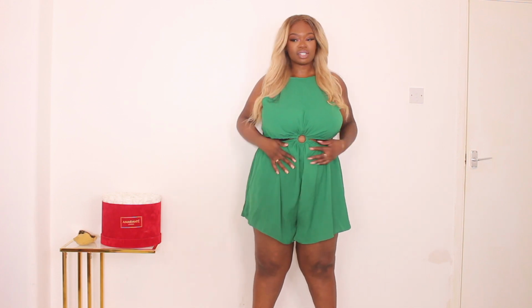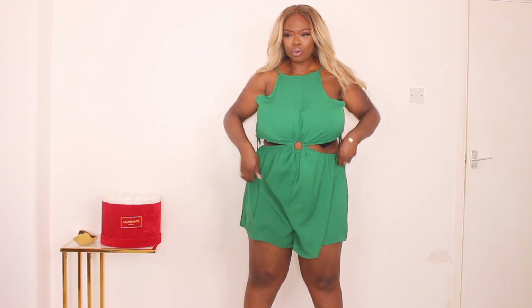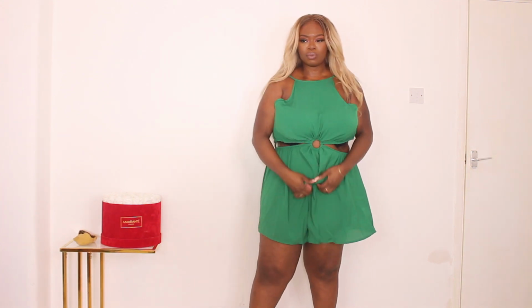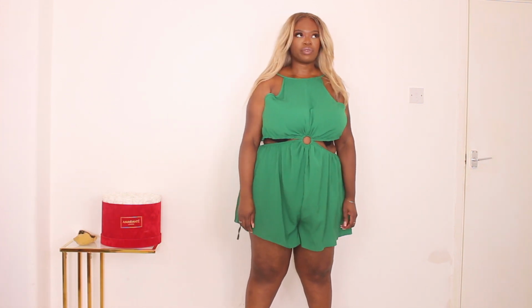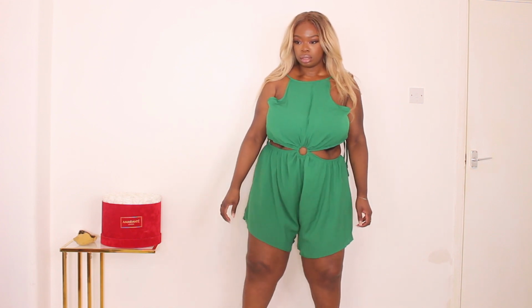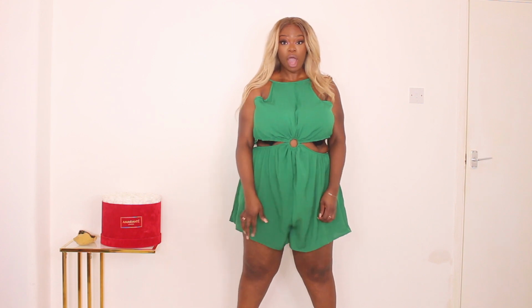It's not actually bad. It's just, I don't like this part. The top part is fine, if obviously I change my bra, but why is this part so jiggly? It's very frustrating. Like, cute, I can't do this. But it is light, it is airy. If this fitted well, it'd be perfect for holiday, perfect for vacation, perfect for Jamaica. Even the color is just so pretty, but this part is bugging me out. I don't like it.